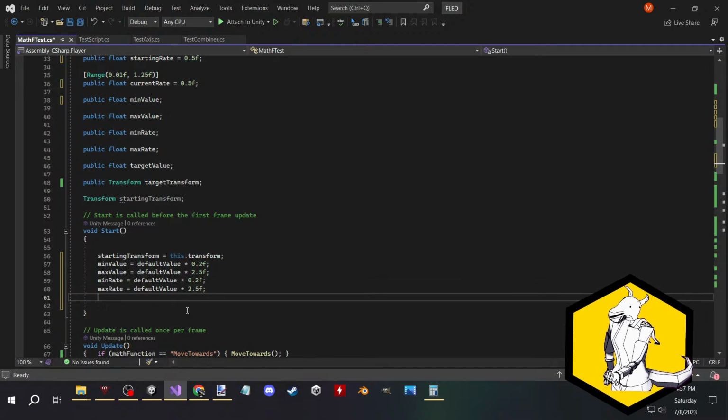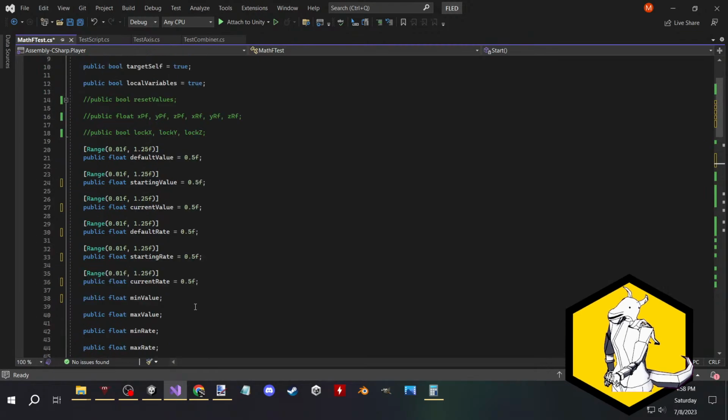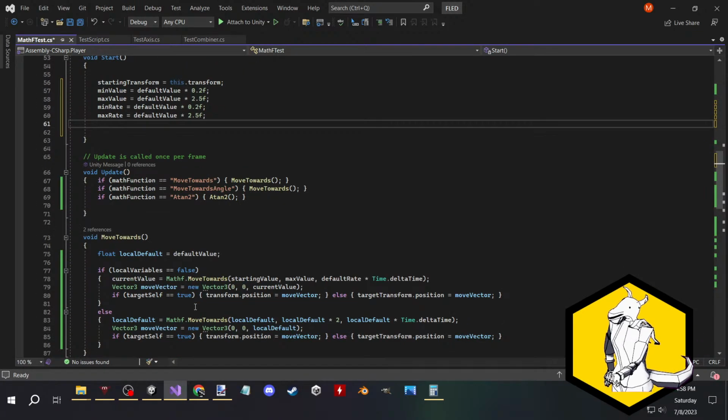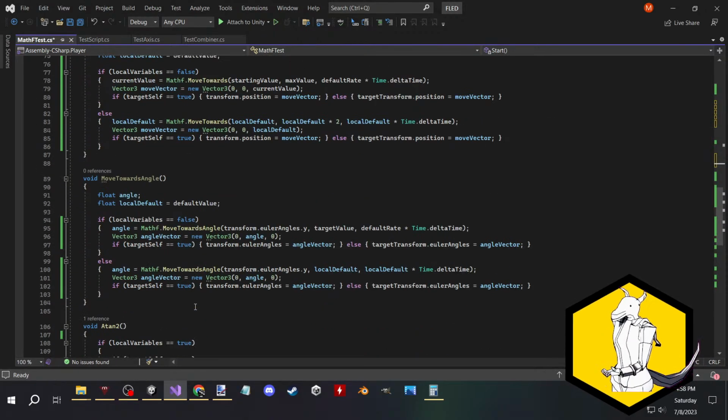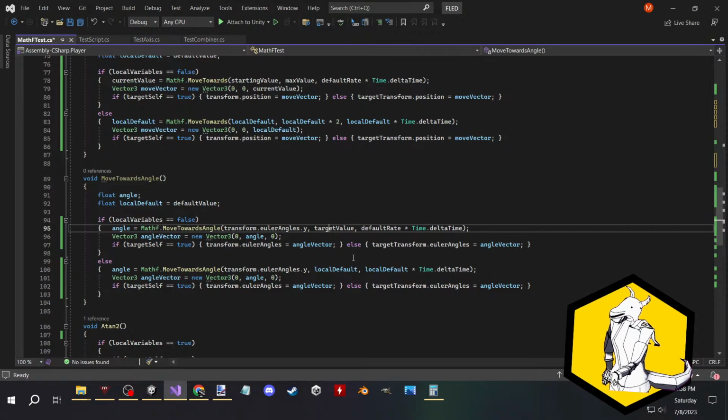Target value. I forgot what I did with that. I made that, but I forgot what that's for. What is target value? What are you? Move towards angle. Transformed at your angle Y. Target value. Default rate times 10. Wouldn't target value be like... I don't know what this means.